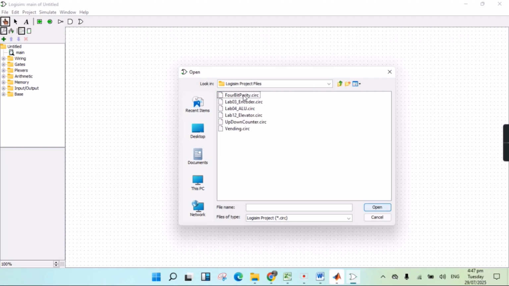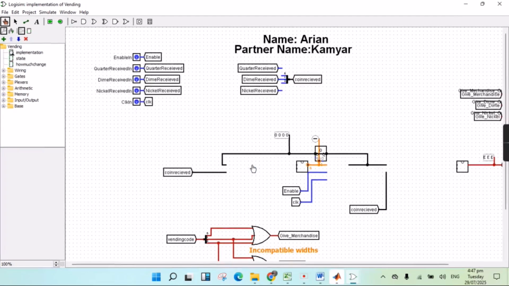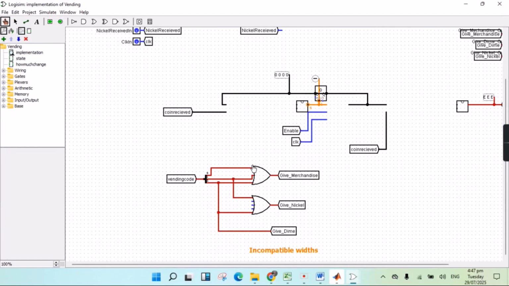Here is the 4-bit vending machine. Currently all the libraries are not available, but let me show you the complete circuit. Okay, the files are not available, but it is okay now. So when you load the libraries, it will work.